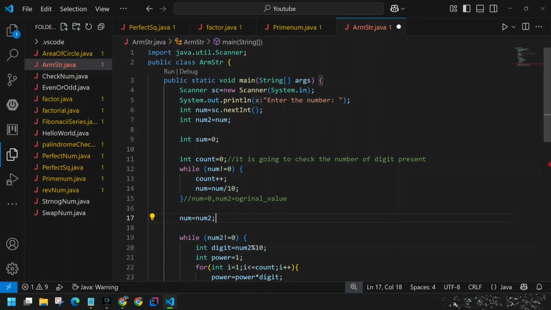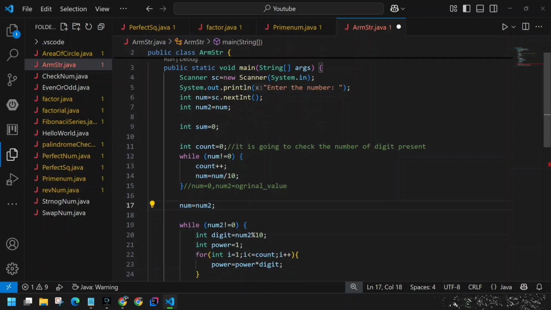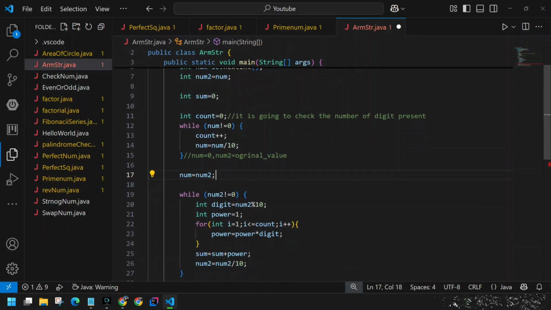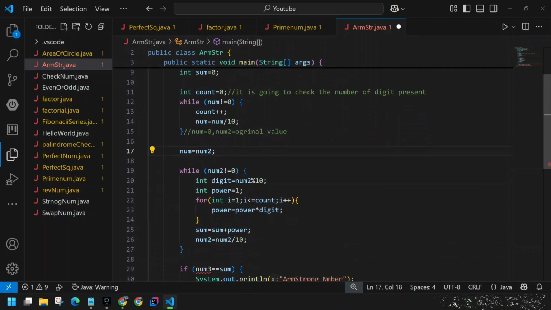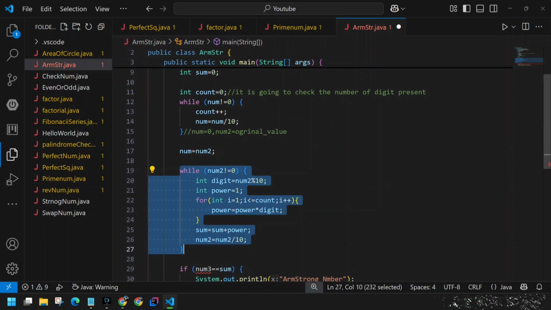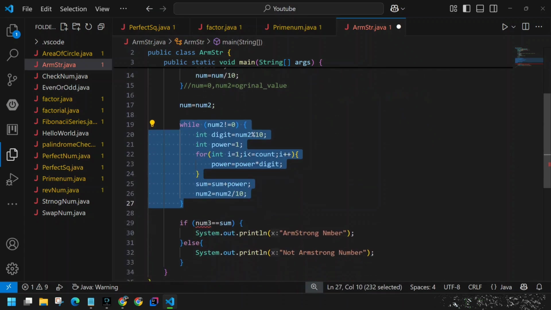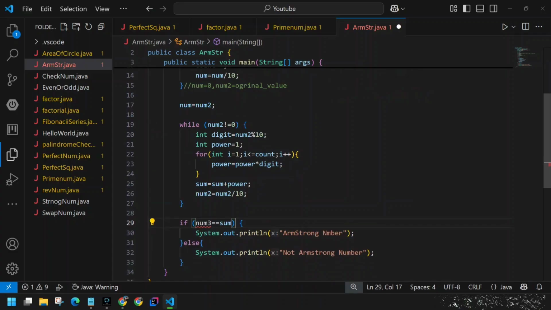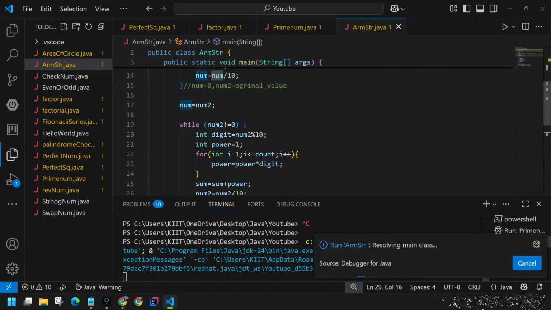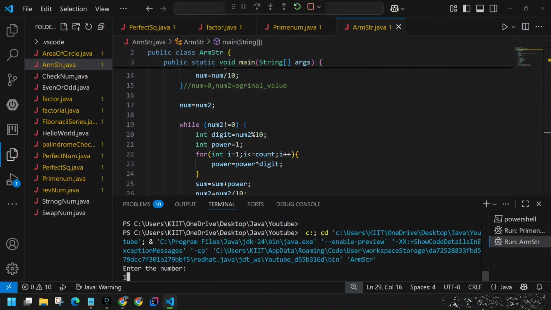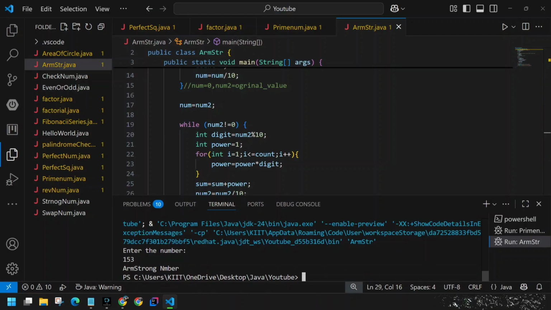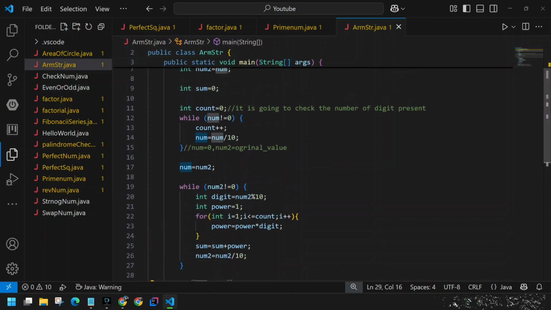I am just saving my memory. Now I run this while loop with my num2, and at the end of this program, when I have to do the comparison, I compare with this num value. You can check here. If I check 153, it is an Armstrong number, because after the first while loop I assign the value of num2 into num.